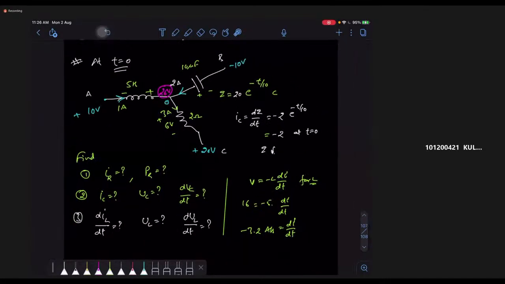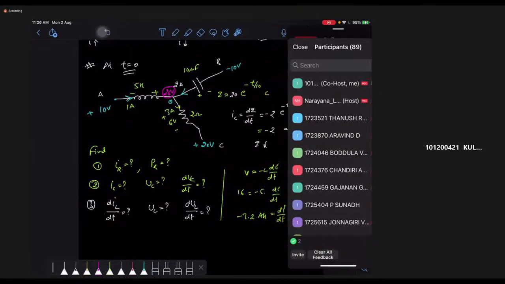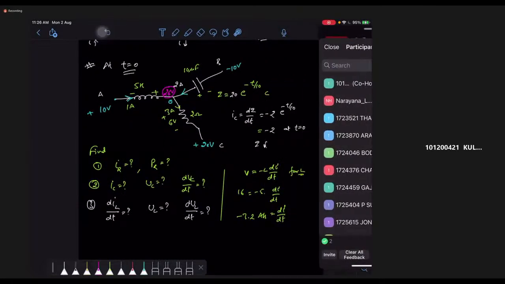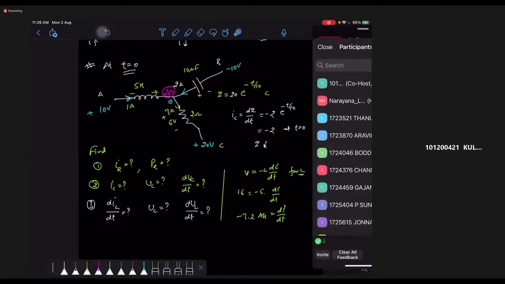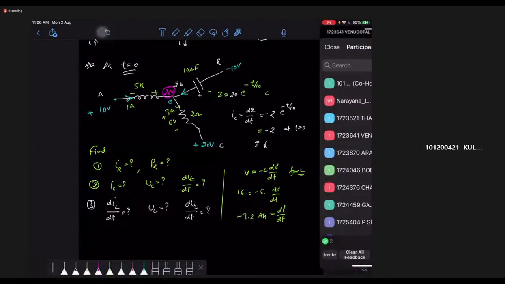David, I hope you understand, yes? That is the core thing in this chapter. In this chapter, sign plays a very important role. A little mistake in the sign is going to drastically change the result. So pay attention to the sign. Every sign here is important. Okay, I hope you understand the point. Yes.